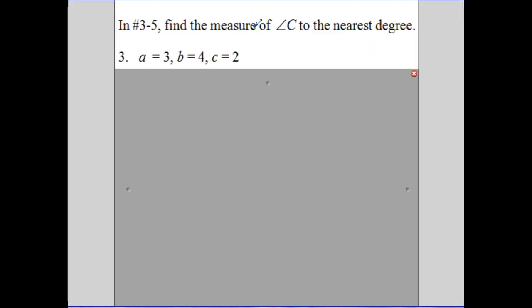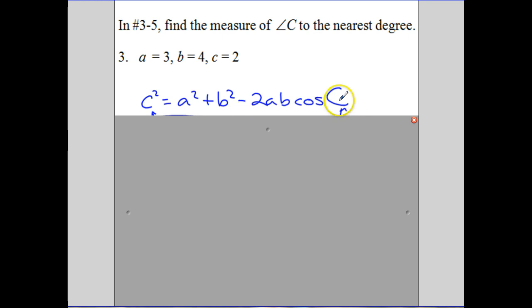In example 3, in fact, in example 3, 4, and 5, the directions are the same. You're going to find the measure of the angle to the nearest degree. I'll walk through number 3 with you, then I'd like you to work out 4 and 5 on your own. I think you'll understand what to do at that point. Okay? So because we're solving for angle C, I want you to set up a version of law of cosines that involves angle C. Play the recording when you've written it down. Okay, so hopefully you wrote that. Angle C is here. Little side C is on its own. Sub in everything you know.